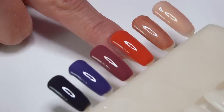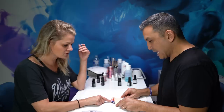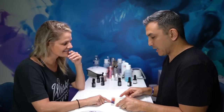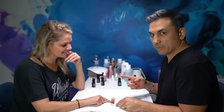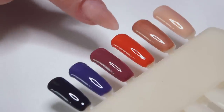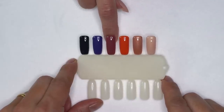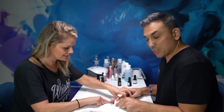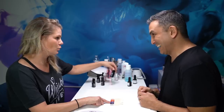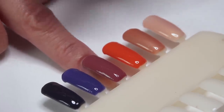Now we have this - this is a hot color. I would say it's fall, we're going into fall, but this is hot no matter what. It's going to follow us right into summer. I'm going to take a wild guess and say that's your favorite color because Tracy loves an orange. It's got that terracotta tone which is very popular right now. That terracotta works with that gold tone. Then we have my absolute favorite color - this is Wine Wrangler. Beautiful, and I foresee it as being one of the most popular out of this collection.